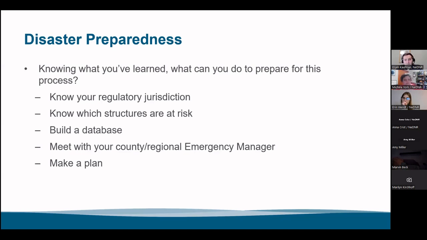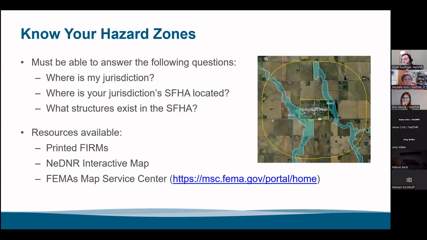And then, of course, make a plan. You can make a plan for this ahead of time, identifying how many volunteers you might need, who those volunteers might be. Do we need clipboards, pens, hard hats? Do I need an ID badge to bring with me? Do I need to print off some business cards? Come up with a plan and start getting ready for this ahead of time.